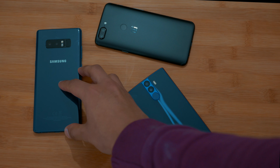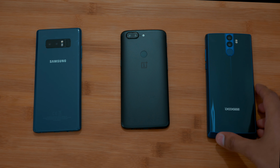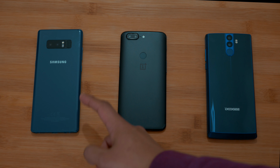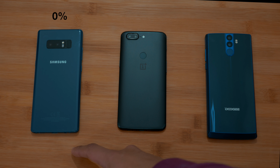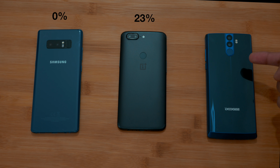Okay, so clearly the Doogee doesn't compete with these other two smartphones in its other aspects, the display, the performance, they're not even close. But what we can say for sure from this test is that in terms of the battery at least, its main selling point, they really have done a good job. It is truly gigantic, and it makes the phone gargantuan in every single proportion, but at the same time, if battery is what you need, then it really might be worth the sacrifice.